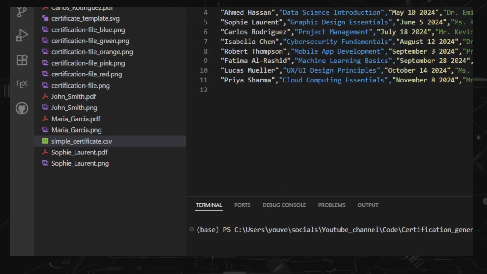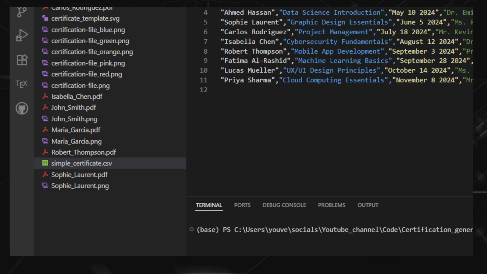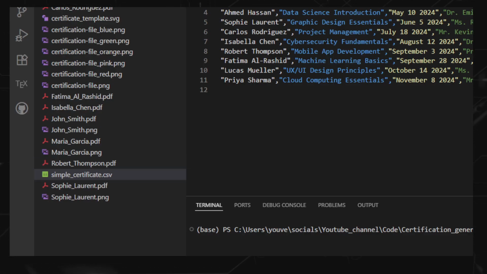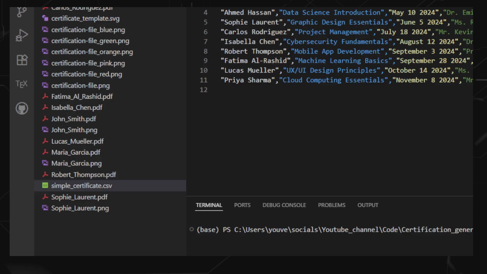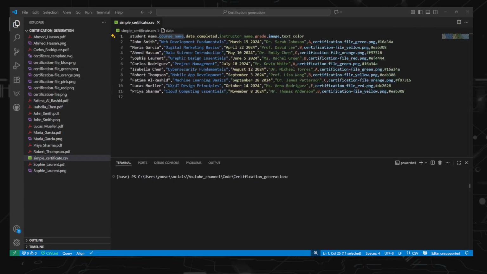Yeah, this one. So there is John Smith, Mike Garcia, Robert Thompson, Sophie Laurent, Fatima Al-Ashid, and it should generate 10 certificates with the exact structure.